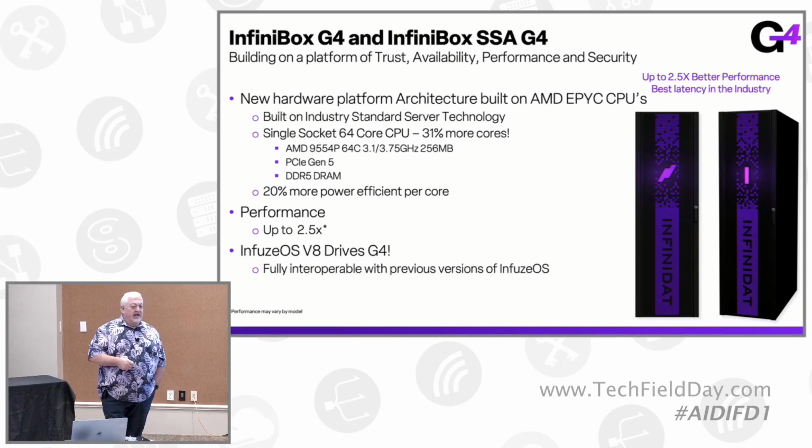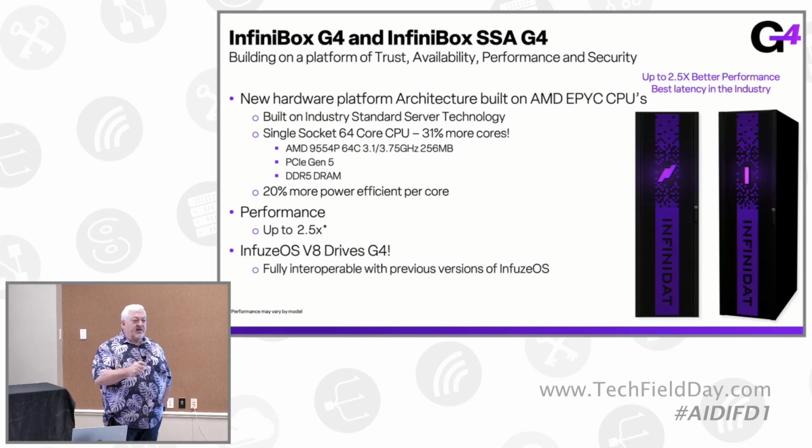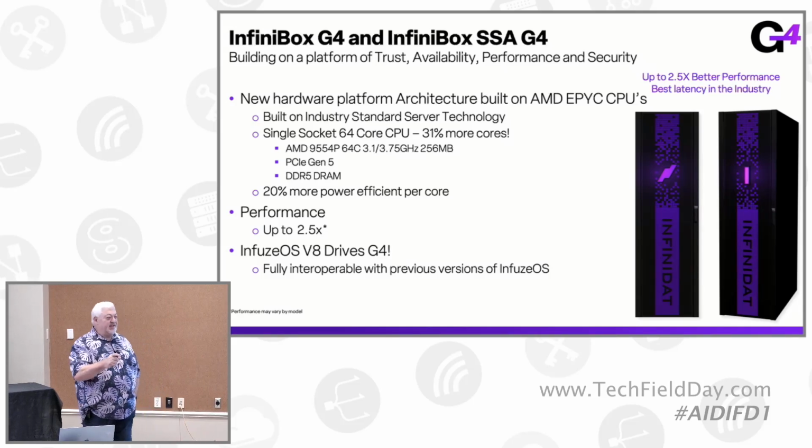It wasn't just the compute, it was the buses, right? When you had PCI Gen 3 stuff in the past, we were running into problems where we were saturating buses as much as we were the CPUs. We probably still had a little bit of headroom on the CPUs. But being able to shift over to PCIe Gen 5 opens up a whole new world for us.